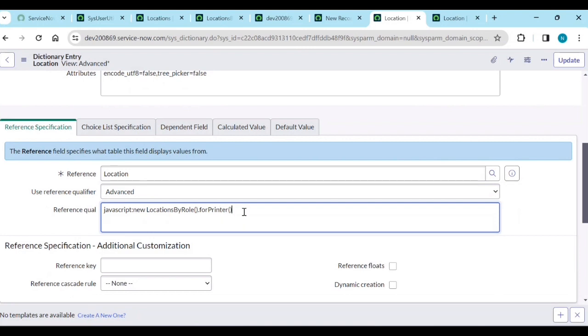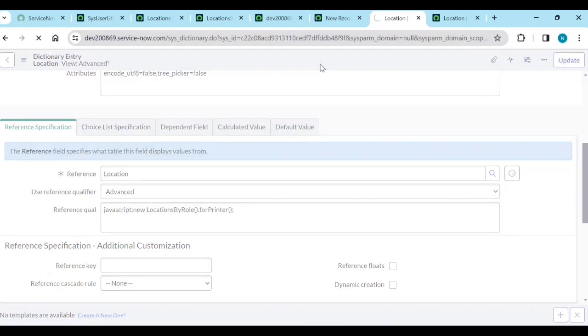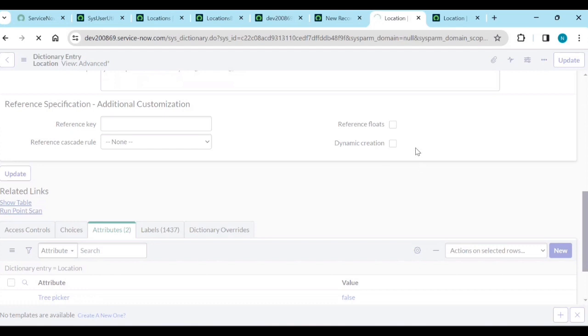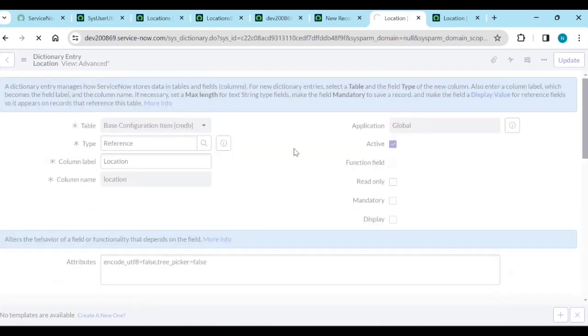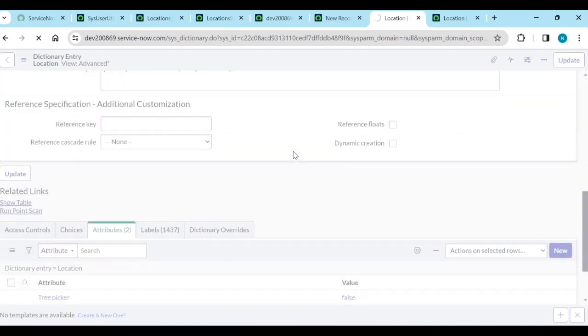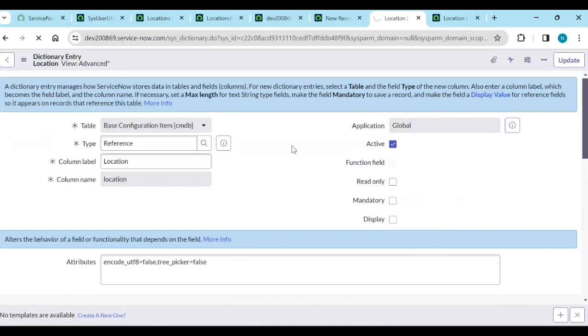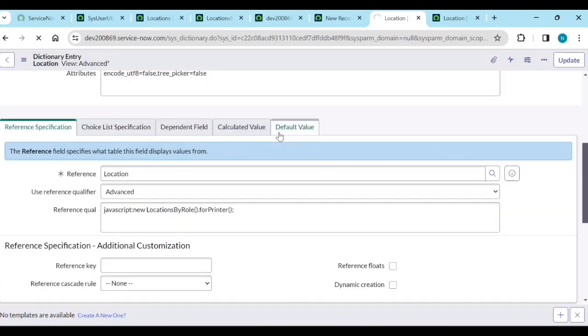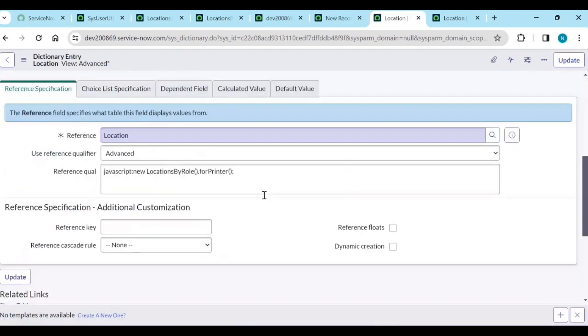A semicolon, we will add it. Okay, now it got saved.